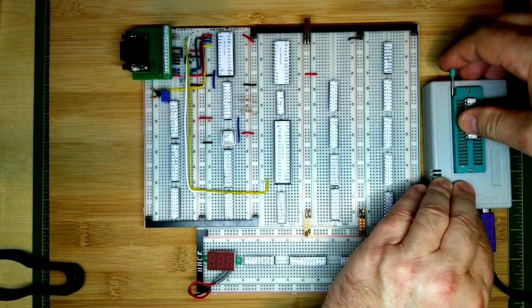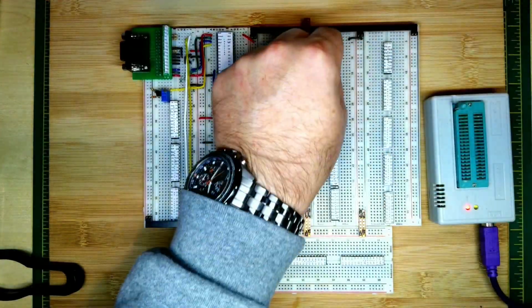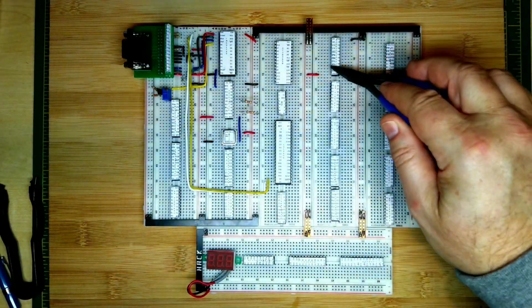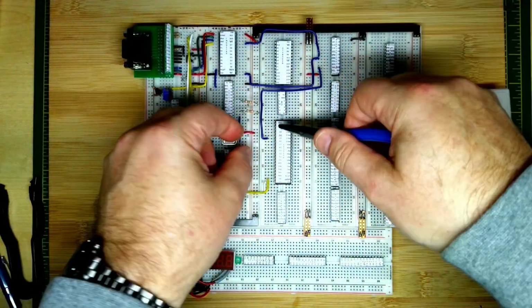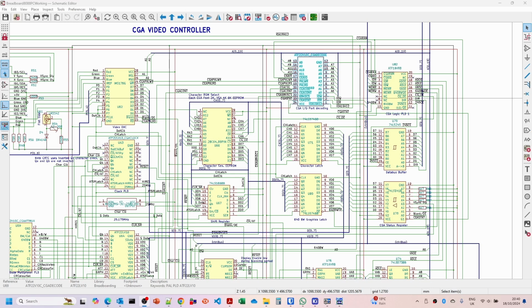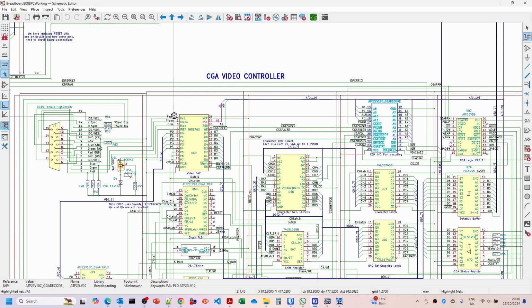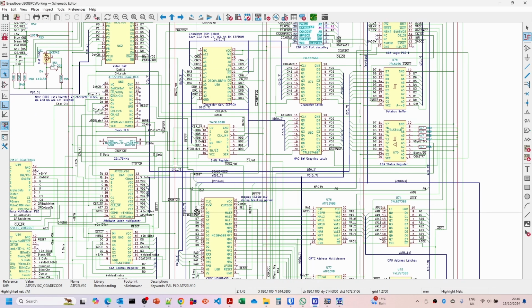Just put this back in the board, now it's been programmed. So I'm going to be hooking up the palette write and read controls and the chip enable for the CRTC. Now we also need to wire in the address lines. If we look here, the RS register select 0 is A0, register select 1 is A1, and if we also look down on the CRTC, there is also a line there as well.